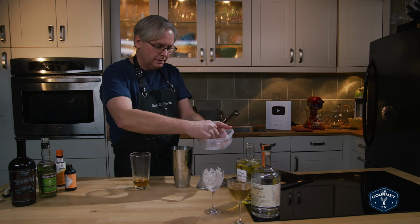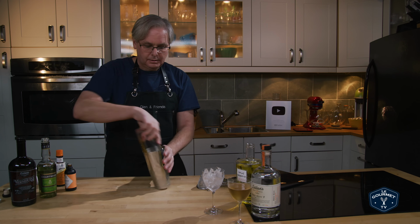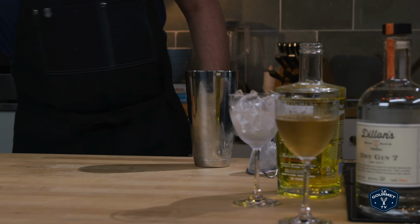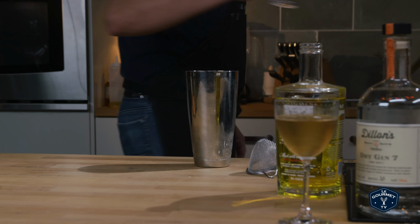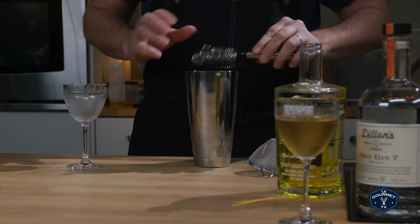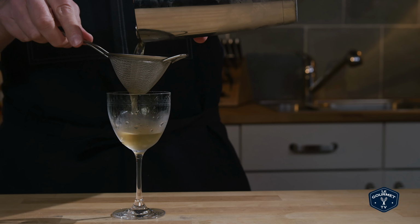Ice in our tin, and we'll give it a shake. Okay, same as last time. We'll get rid of the ice and double strain into a Nick and Nora glass.